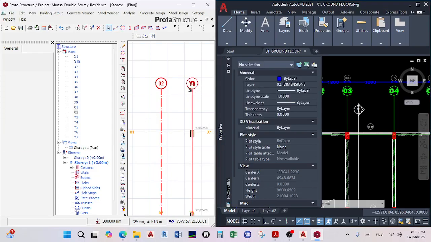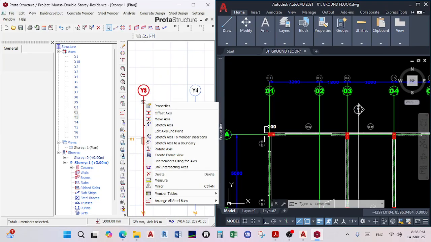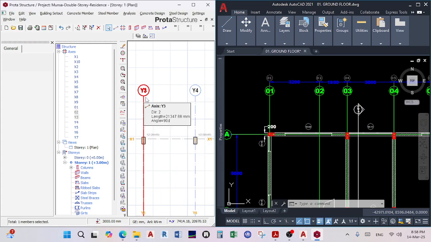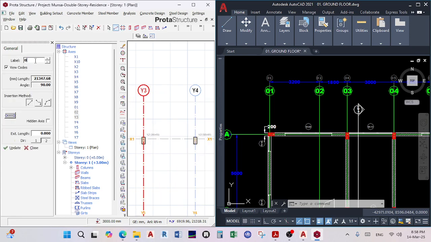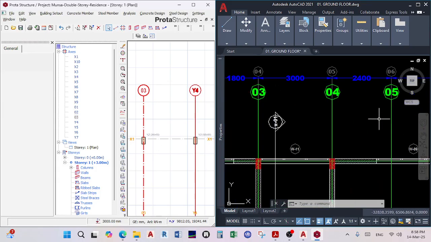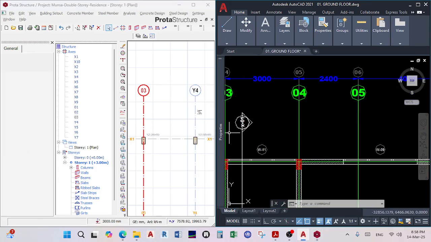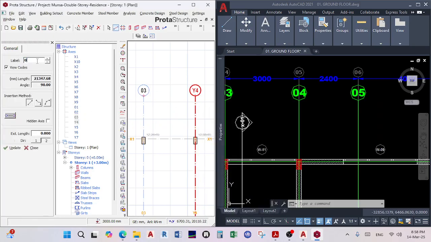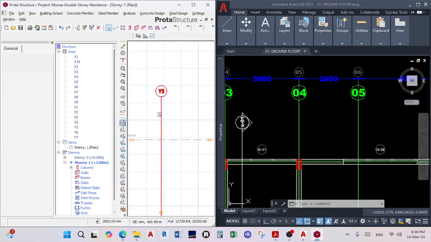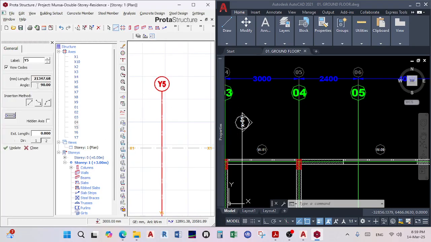And then I'll go on up until I exhaust all my Y direction. So this will be roughly update. I'll also be looking at the AutoCAD file there. This will be my 04, update. This will be my 05, update.